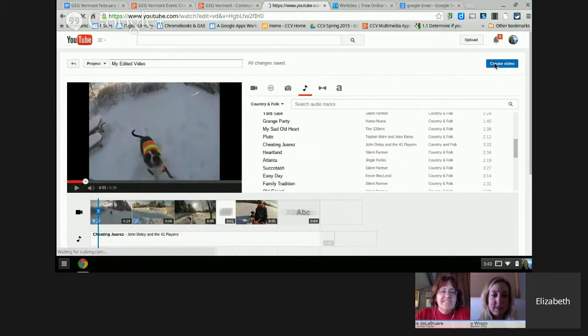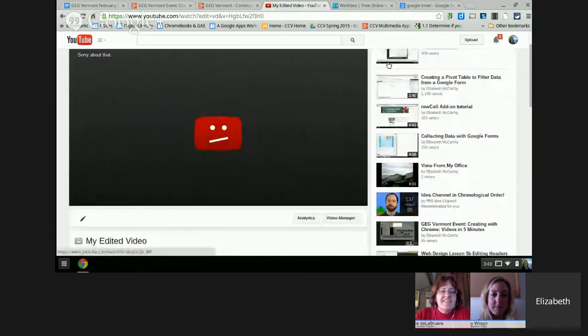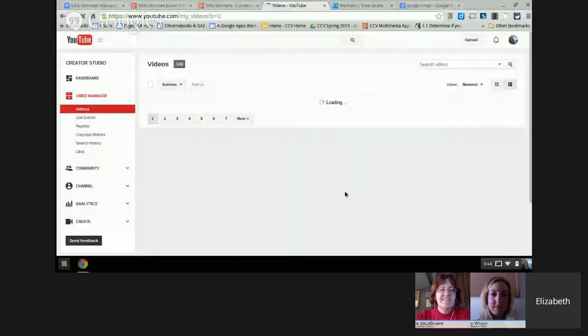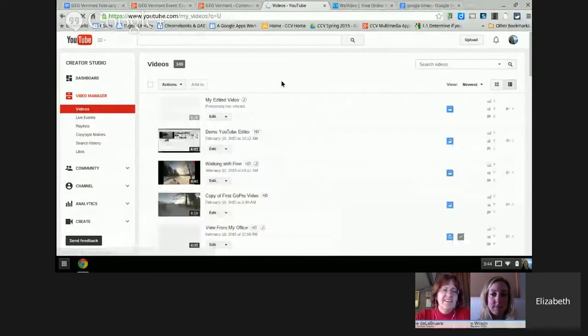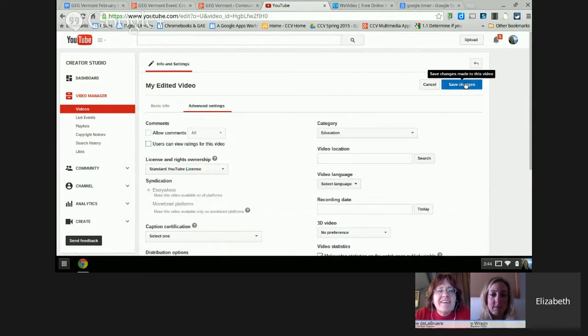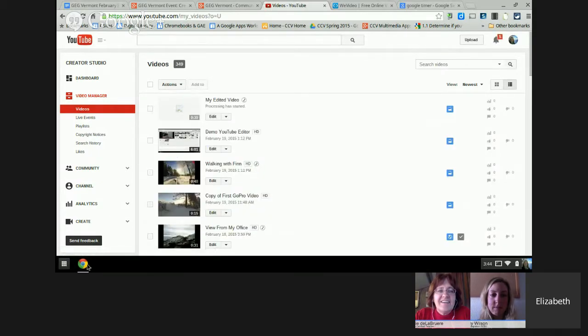It'll save it right to your YouTube account. Once it's done, you can actually find it in your Video Manager here. And in Video Manager, again, all your videos are listed. This is where, if you want to delete videos, go back and edit the permissions. See, it's still rendering. But I can go back here and edit and make these changes. Again, it's unlisted, and I don't want people commenting, and then save changes. And again, you can go back to your Video Manager. And when it's done rendering, you'll have access to it, and you can share it with others. So there.